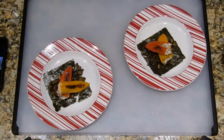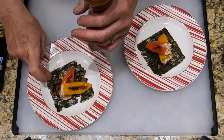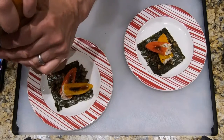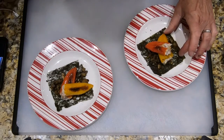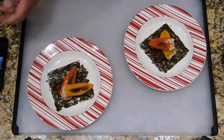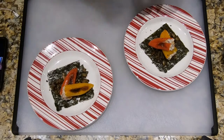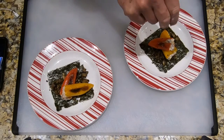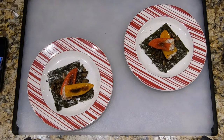Good. Now we want to give a little twist of pepper, just a little bit. Get them centered in the plates, make it look good. Then just a dusting of lemon zest. And there we have it, the conclusion of lesson 61, roasted stuffed mini peppers with ginger mushroom ragu.